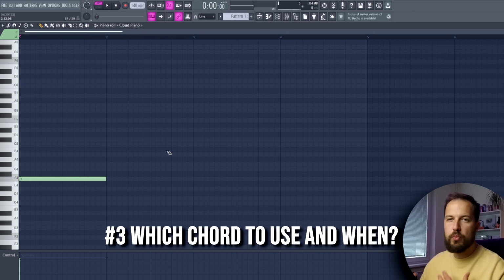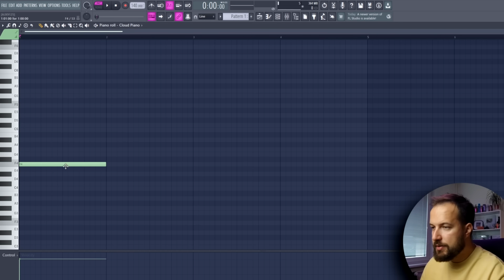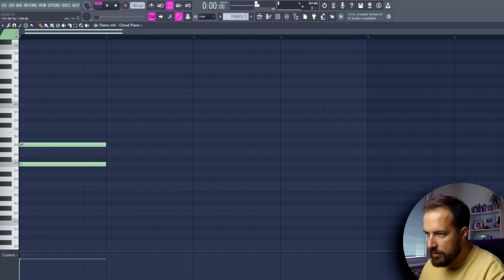Now, how do we know which chord to use, a major chord or a minor chord? Well, since we set up our key and we can see the highlighted notes, we always use the one that fits into the highlighted notes. So here, starting on F, if we want to create a major chord, that would be 3 spaces and then the fourth one is the note. But this one is not on the highlighted grid.